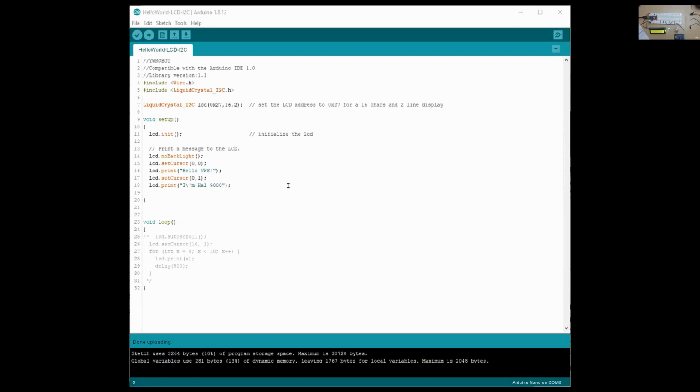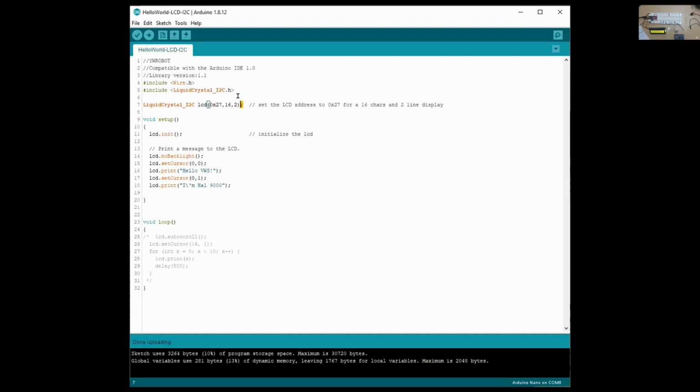This is a sketch that knows how to talk to an LCD display. This is a little more complicated than the one before, in that it has this statement up here that says include LiquidCrystal_I2C.h. All that says is go get me the library, which is the term you use for a set of computer code that somebody else has written that you're going to take advantage of. I'm saying go get me the library that knows how to talk to the liquid crystal display.